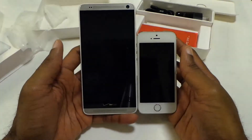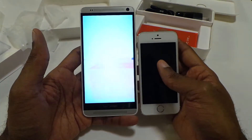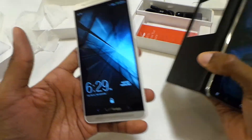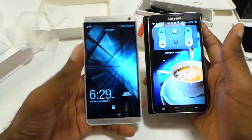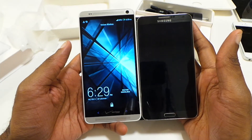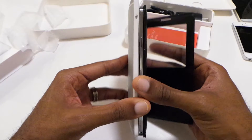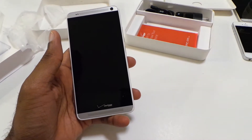Here it is compared to the infamous iPhone — four inches versus 5.96 inches. Pretty crazy. Here it is compared to the Galaxy Note 3, gives you a good idea. Very similar in size. The HTC One Max is definitely heavier in the hand with the aluminum. But it's definitely taller and longer just in about every kind of way. So that's a comparison to the Galaxy Note 3.